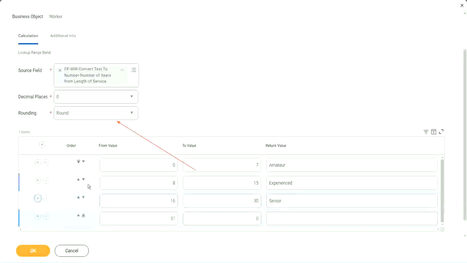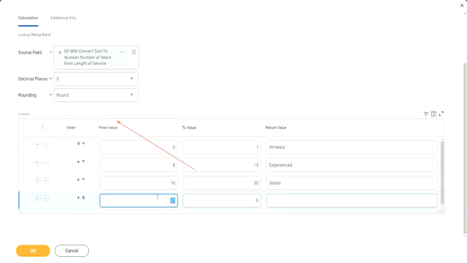Okay, and if I add another one, automatically it is 31. It starts with 31. But here we have to give a higher, a top limit. We cannot leave it as 0. We have to give a value. So let's give it as 1000. I'm not expecting anybody to have 1000 years of experience, so I'm just putting a value large enough for me to handle this. So it is legit.